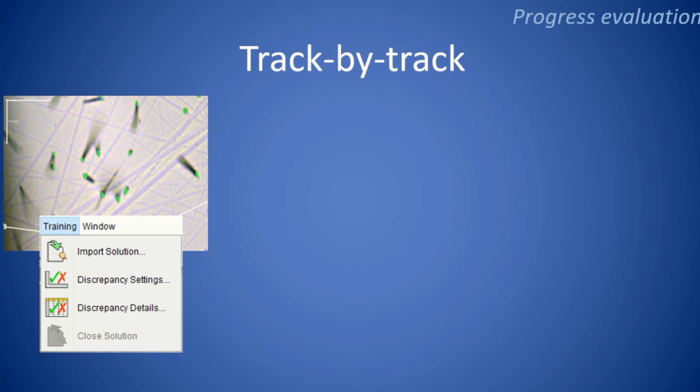simply by loading the solution file to FastTracks using a new addition available in FastTracks version 3, the training mode. This mode allows a user to compare the result of their own analysis of a set of images in FastTracks with those previously obtained by an expert fission track analyst. The previous analysis is loaded as a solution file using the menu item import solution in the training menu.